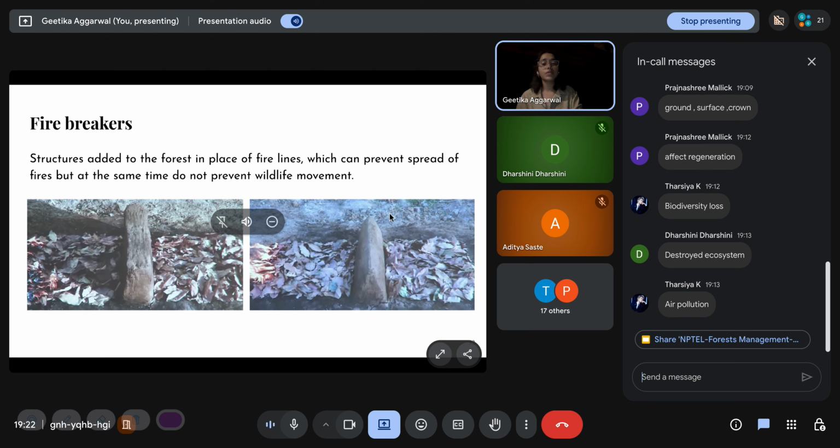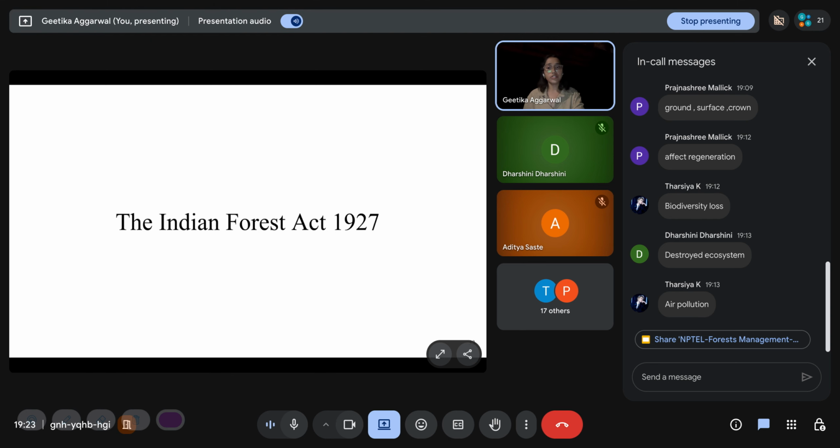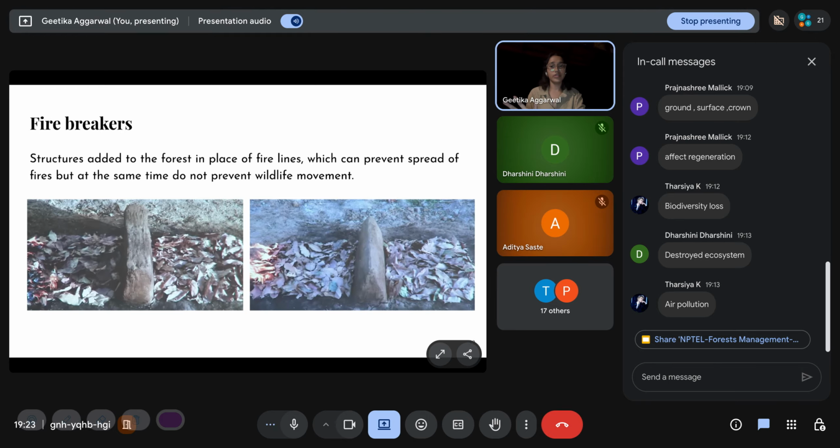But the benefit with this prism or triangular structure is that even if new leaf litter falls down, it will go down the edges of the sides and will not get deposited on top of the fire breaker itself. In the cuboidal structure, there might be more leaf litter falling from the trees, and it will get deposited at the top of the fire breaker, and the fire will still bleed from one side to the other. But that will not happen in the case of the triangular structure. So that one is much better than the cuboidal structure. So this is all about fire breakers, and this was all about forest fires.